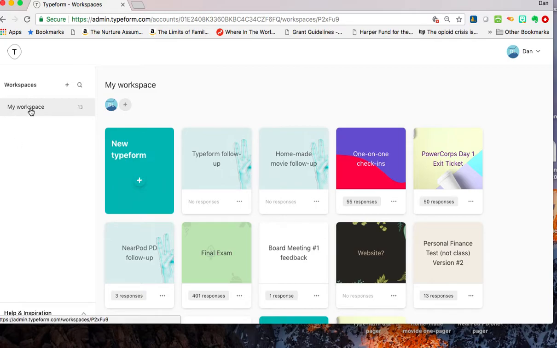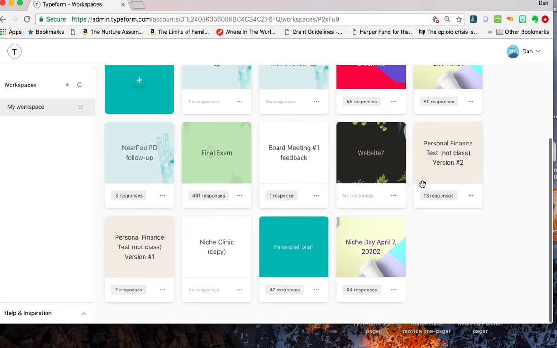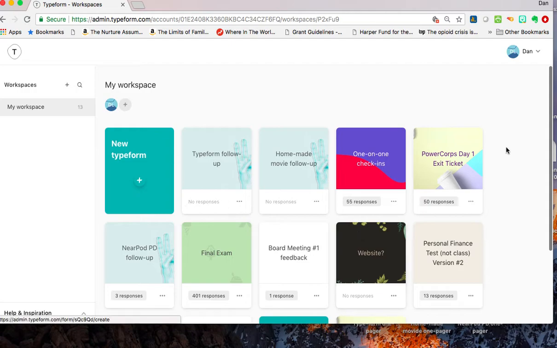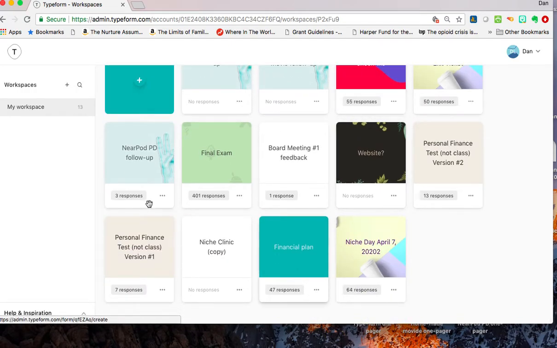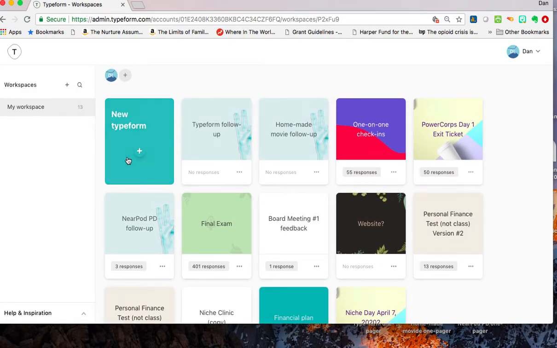If you want to, you can have multiple workspaces. So I can have many versions of this. So let's say I wanted period 1 to have a bunch of different quizzes, and let's say period 2 I taught a different subject, and I wanted to keep all of the quizzes and surveys of the different subject area in a separate area. I just make a different workspace.